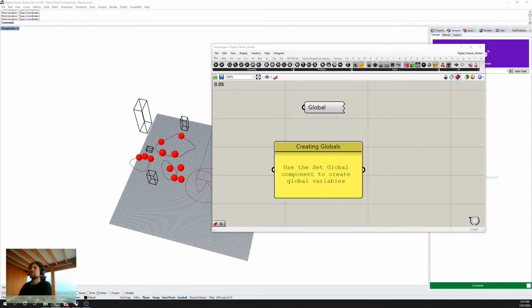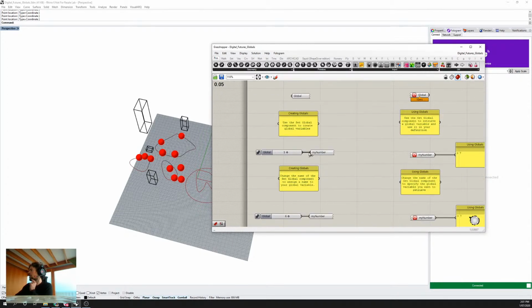Yeah, global variables are a unique component to Fologram. They work quite differently to how many other Grasshopper components work, a lot like the state gate does. And what they allow you to do is store data within components and then access it anywhere in your definition without necessarily having to create a wire, like a direct parametric link between the global variables.